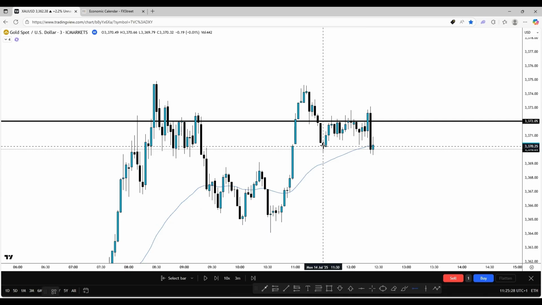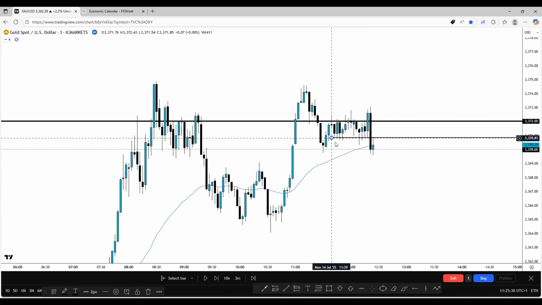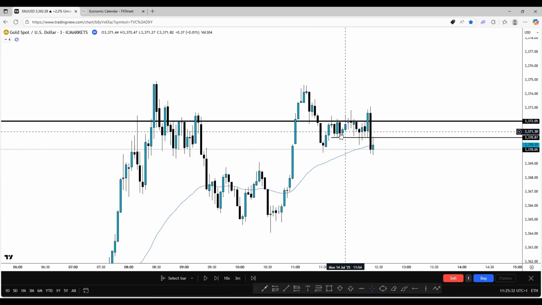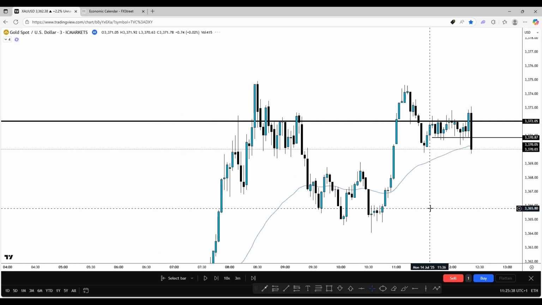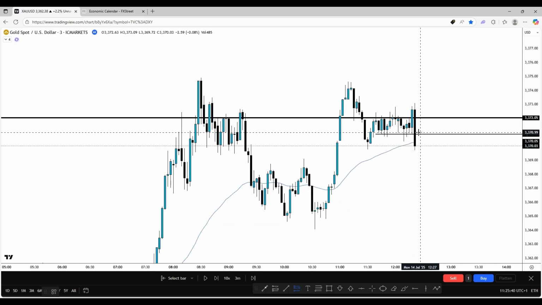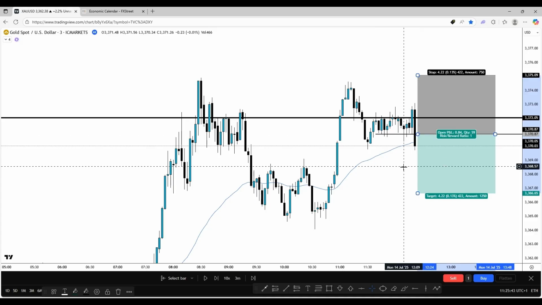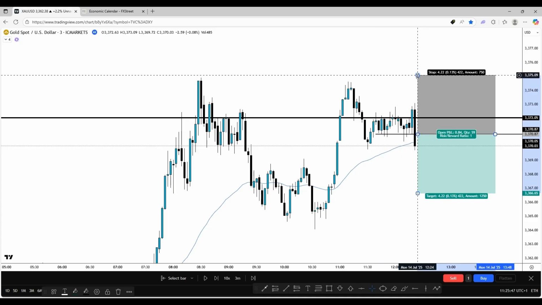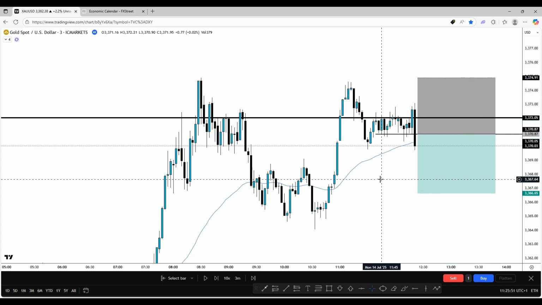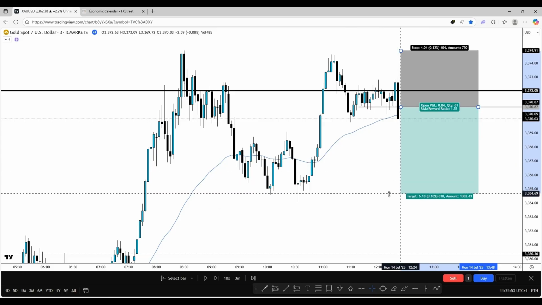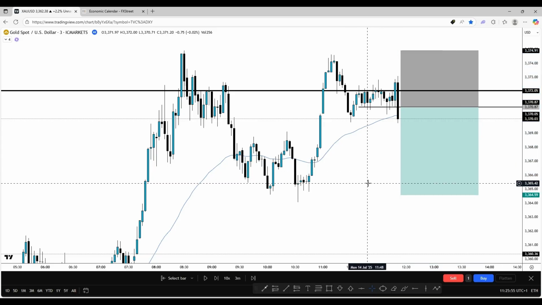We can see price failed to close below these wicks here. Then once we got this candle here, let me just show you what I'll do. I will set a limit order back at the level where price has failed to close below. If we then look at a 40 pip stop loss, you can see covering this high here, and my first TP was these lows down here for a 1.5R.